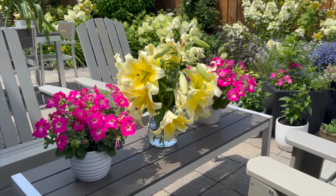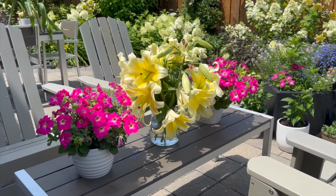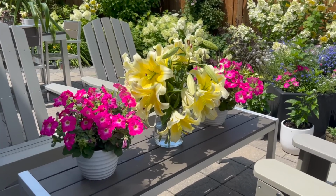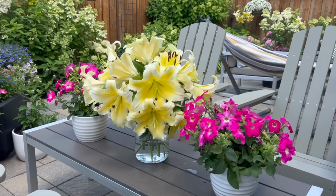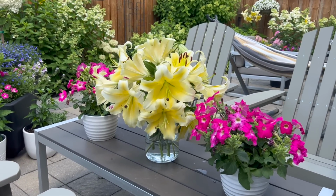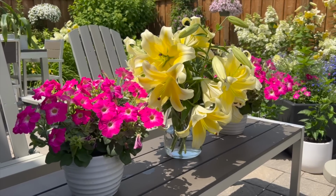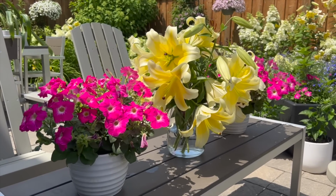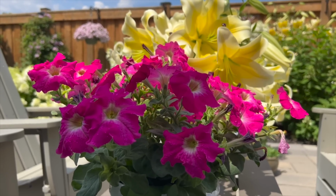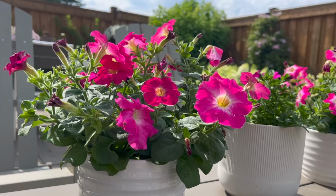And I just made a vase of these giant lilies. I've got about six of them in this one vase, and it's filling up so beautifully. And looking through this part of the back patio, you can see I've got two petunia plants that I've sown in the container. Again, those I sowed from seeds, and they have that magenta, deep pink color with the white center to them that looks really, really pretty.